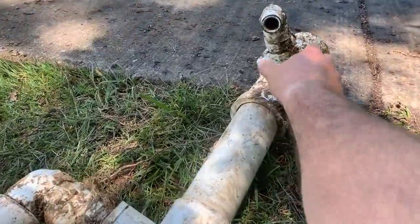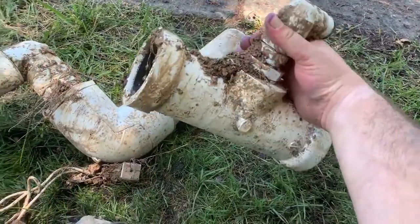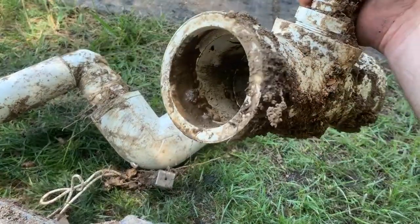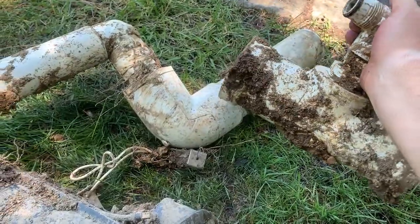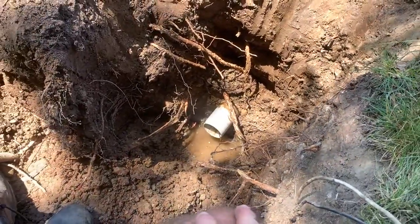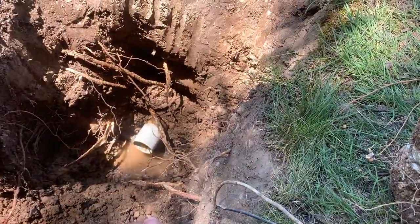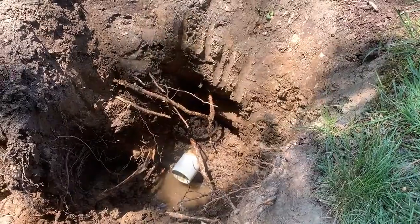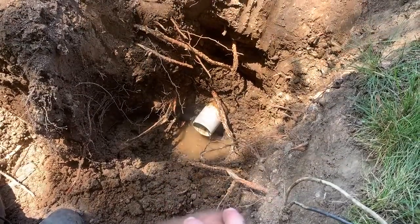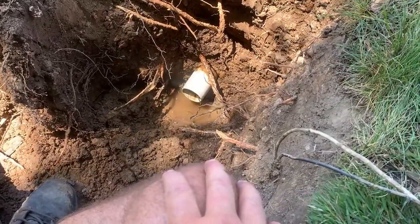All right, so this is the compression fitting, the gasketed one that I was just talking about. There's the black O-ring. And as you can see, the side that blew away no longer has that O-ring. Or gasket, I'm sorry, that was incorrect. So it was kind of hard to decipher in the last video, but compression fittings, the gasketed ones, are great for inline, I-N-L-I-N-E, repairs. Not so much for end lines, E-N-D. So since this is the end of the line, it wasn't the best choice.